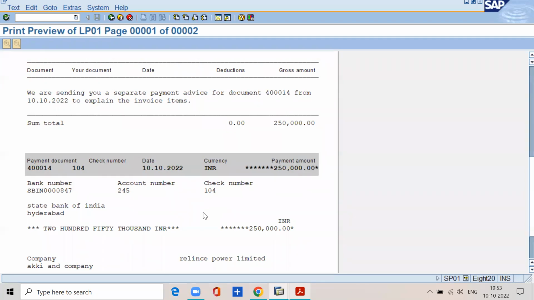Why? Because if you want the system to print the checks invoice wise, right? We have to select the single payment for market item at the configuration level, and also the user has to enter the payment method check at the time of posting invoice. But at the time of posting invoices, we did not enter the payment method, right? That's why the system has printed only one check. Clear? Then click on back arrow.